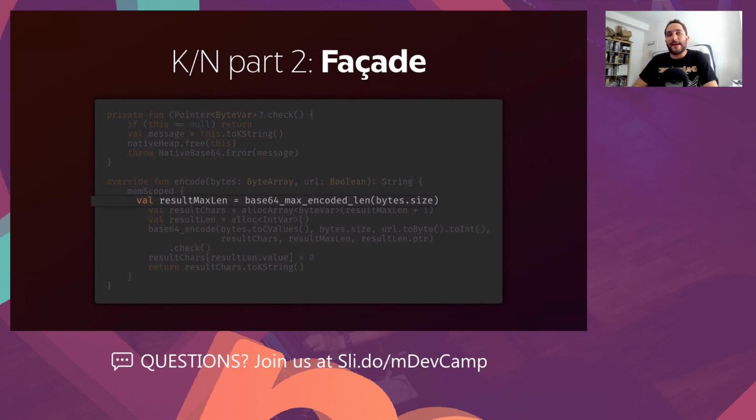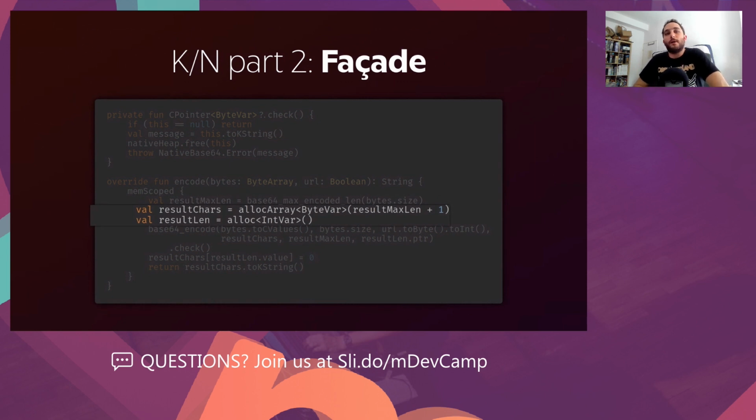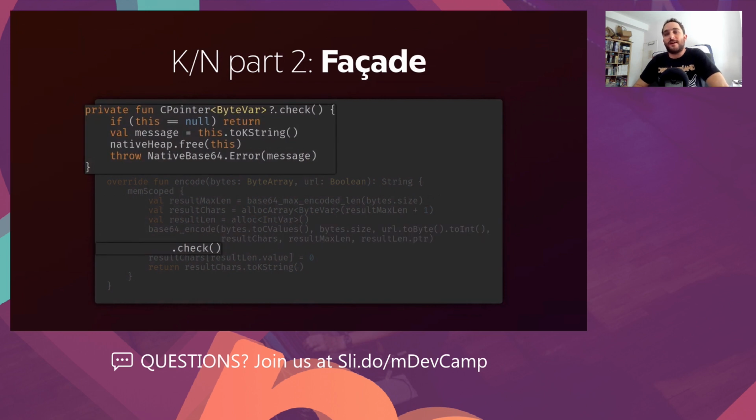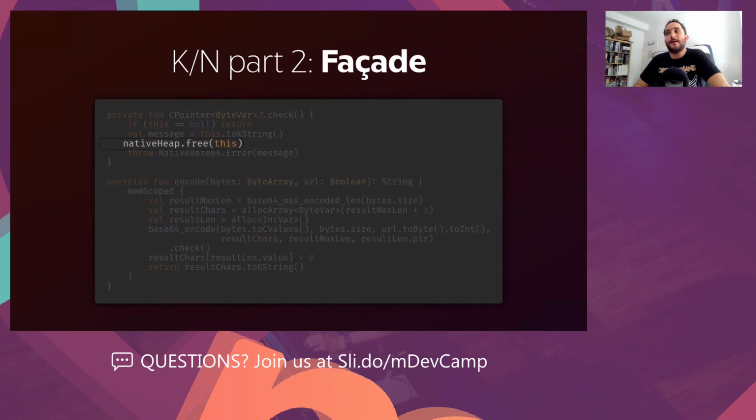And then we get the maximum length of the result. And then we allocate enough memory to fill it. Then we call the method. Then, of course, we check for an error. If there is an error, we need to free it because it's memory that was allocated for us. And then finally, we transform the result into a string.